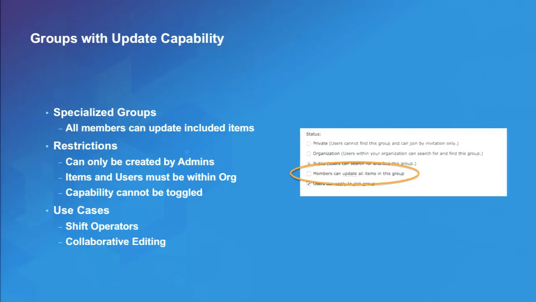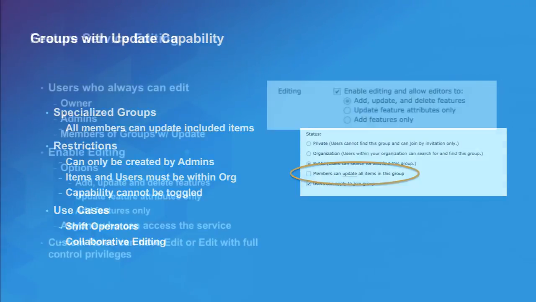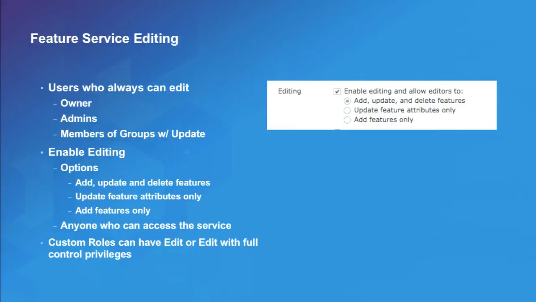And then it also allows you to do collaborative editing, say on a feature service. And that brings me to my next topic, which is feature service editing. There's a lot of switches and knobs on feature service editing, and some of our users have been a little bit confused on this, so I wanted to spend a little bit more time on this.